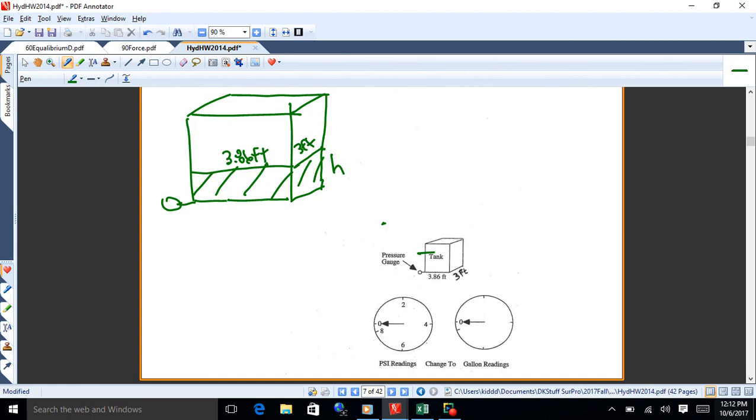The pressure's not given? It is. I think I asked for 2, 4, 6, 8 psi. I see, no, just psi readings. It's on the sketch down below, on the lower right. So you're changing that over to a volume reading? Yeah. So instead of that gauge reading 2, 4, 6, and 8 psi, how many gallons would that equal? Per gallon, yeah. Okay. So that's what I'm doing there, and you see it right here, 2, 4, 6, 8.